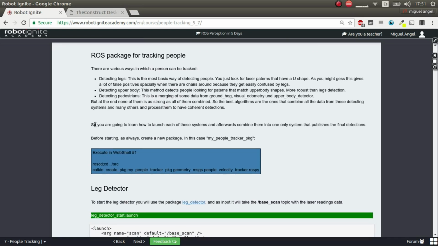So what are we going to use? As many other detection systems, we are going to generate a cascade system. So a system that bases its detections on a combination of different detection systems so that the final result is more robust than if you only used one of the systems.